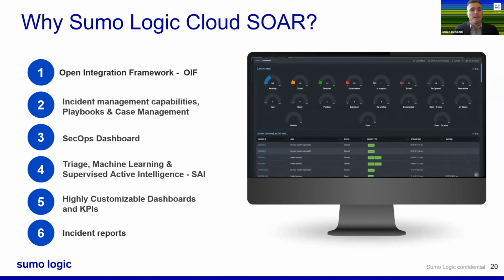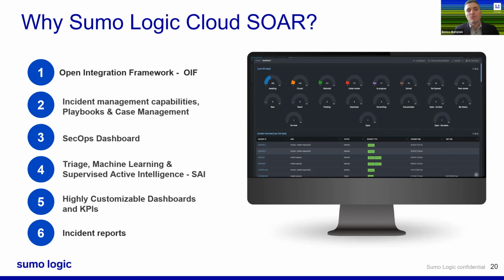So the users have to take decisions on how the processes have to go ahead. Then the help that the SOAR provides to the analyst, that is the triage and the machine learning and supervised active intelligence. And finally, 2 points that help the collaboration and communication across all components.